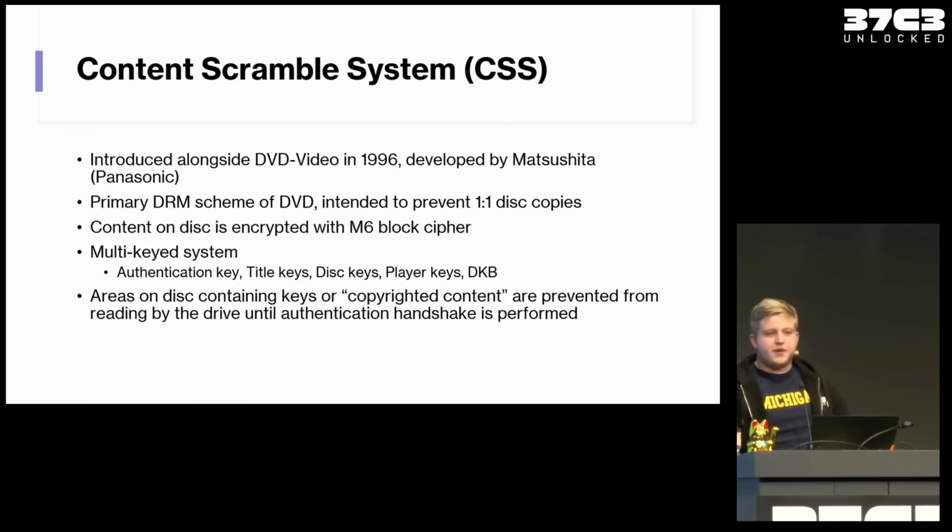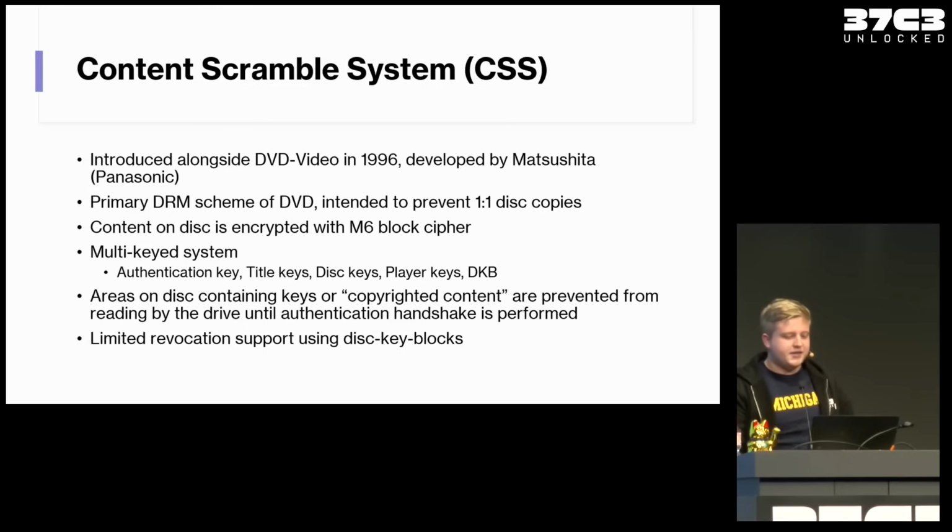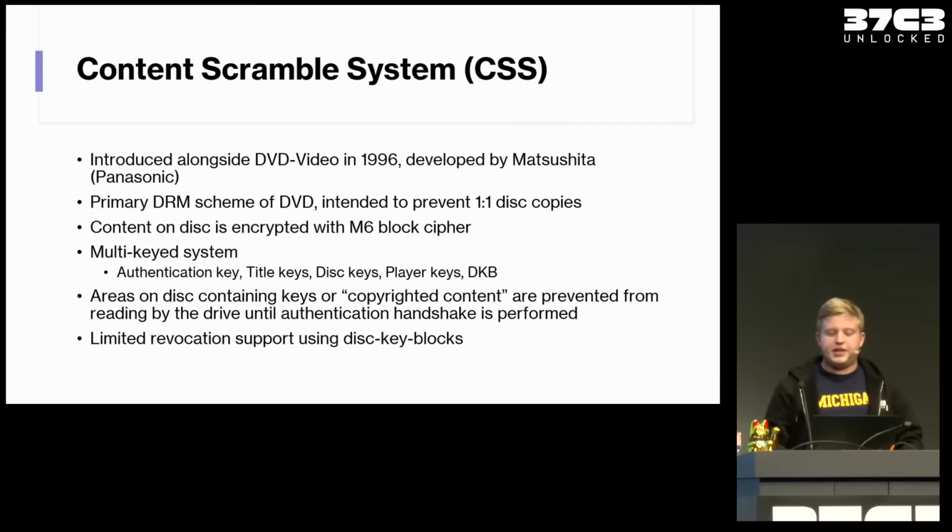And the actual parts on the disk that are flagged as holding the copyrighted content that we want to protect are prevented by the drive itself from being read by the host until an authentication handshake is performed. And there's a limited revocation support with the disk key block system. So if someone is doing bad things and leaks drive keys, host keys, a certificate, then there is a mechanism implemented by the CSS scheme to revoke that user.